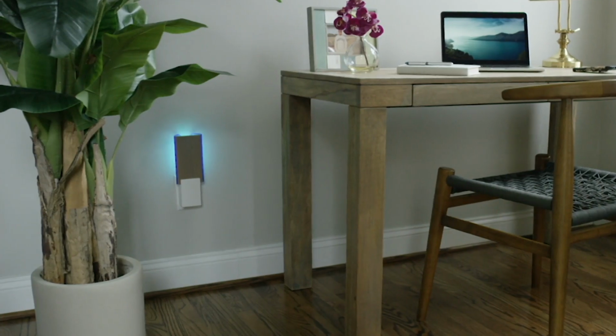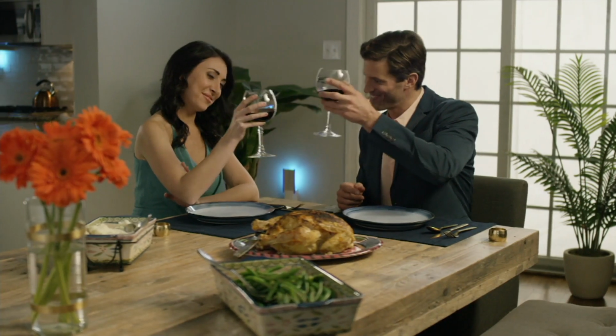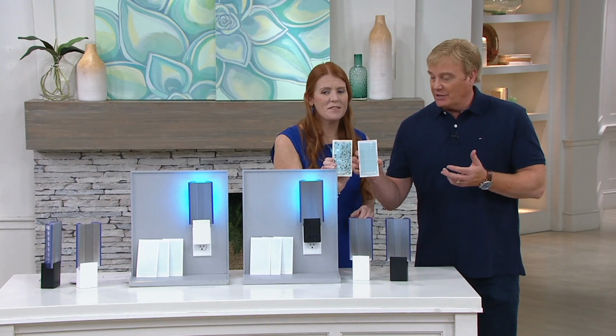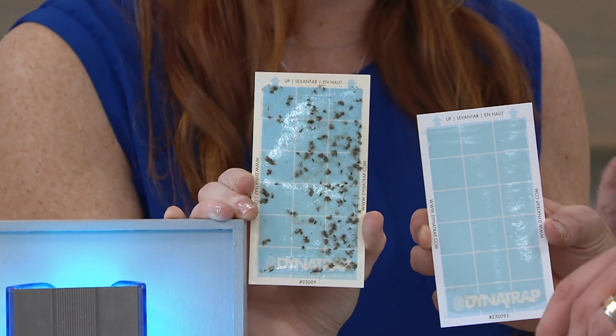Depending on where you live, they're going to last different. But this is the before and after. Depending on the bugs. So when the thing is filled up, it's time to change. This is just an example of what can happen. This could be a week. It can last up to 3 months.